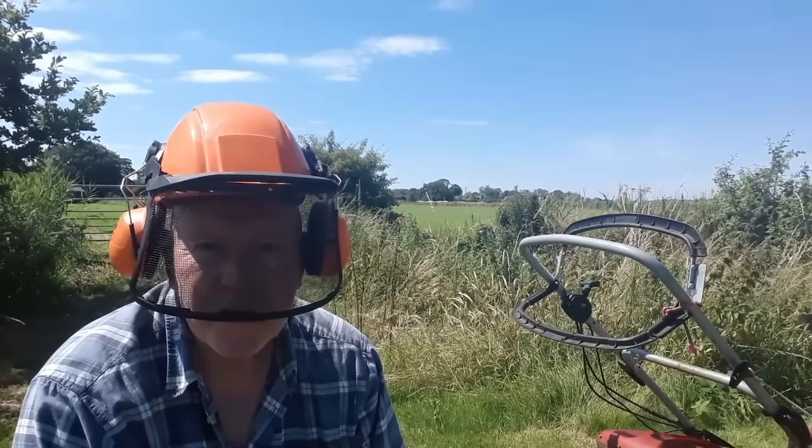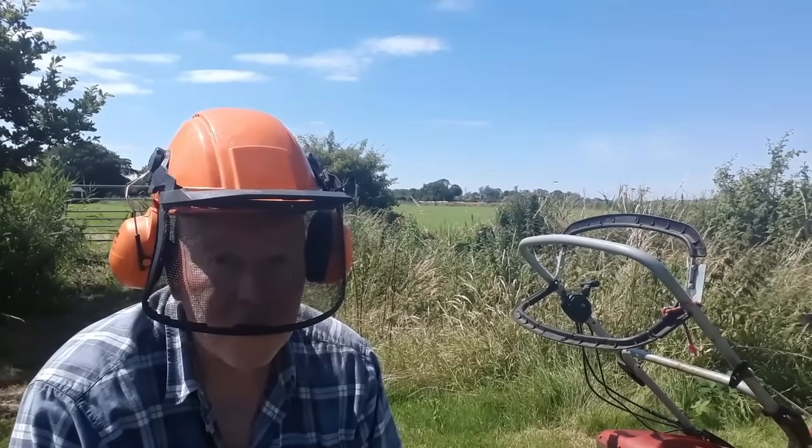So that seemed straightforward enough, but once I've done that flat part, I've got to go all the way back around all those borders with this, and any that this can't pick up I have to use the strimmer for. So safety first - we'll have a go with this strimmer.